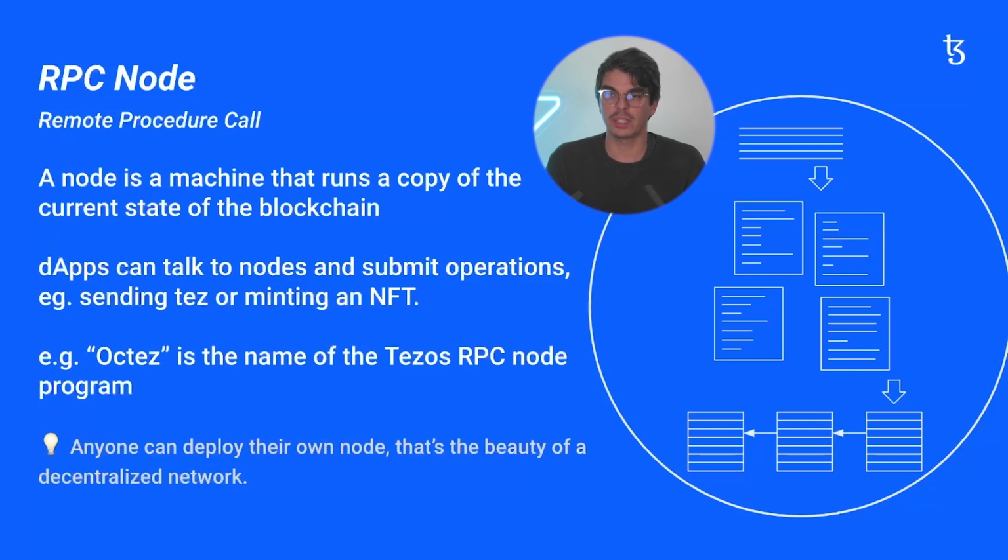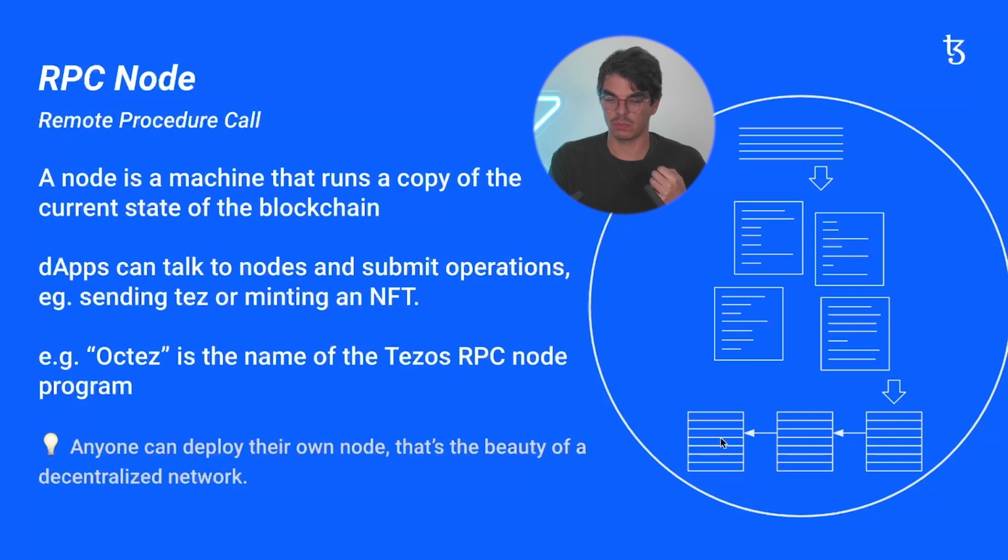So we'll briefly go through this step by step. At the top, you can see some horizontal lines here. These are representing a queue of operations that have been submitted to this node. And then one of those operations, one at a time, will be processed by one of the smart contracts that we saw in the earlier episode. And then the output of the operation being run through the smart contract will be added to the most recent block in the blockchain.